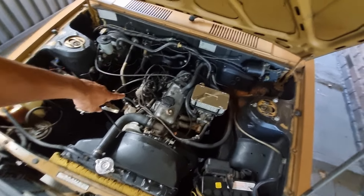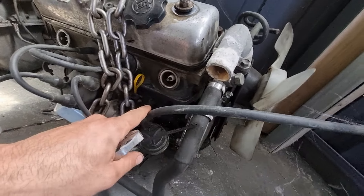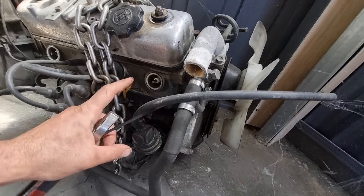We'll also swap out the spark plug tubes under the leads - there are O-rings around these. Because these plugs are new as well, I might just pull these ones out and put them straight into that motor. I've got a whole new gasket kit for this motor anyway, so might as well use it on this one.